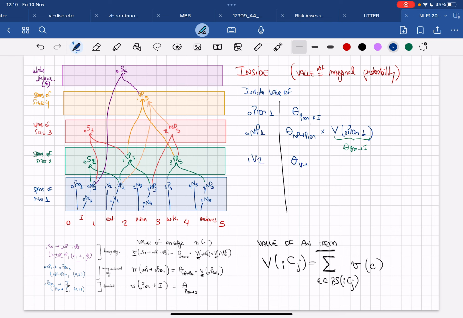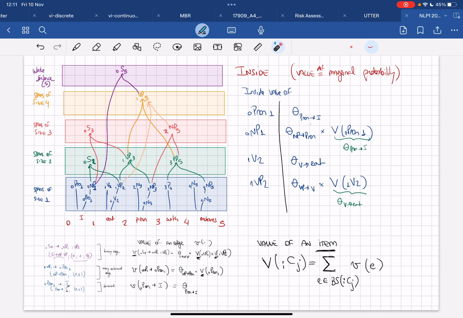Well, it's a terminal, so it's the probability of v generates eat. And then we have 1vp2. 1vp2 is the probability of a vp would be the verb under, times the value of 1v2, and we already know this, it's theta v8, right? It's this quantity here.